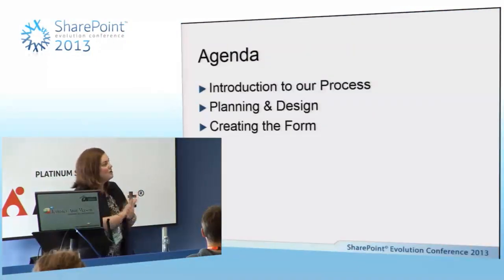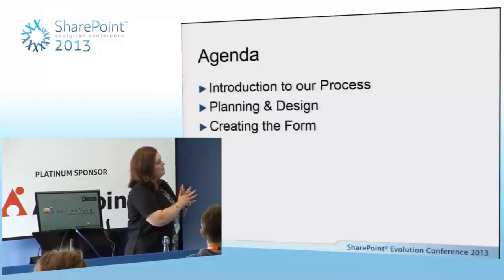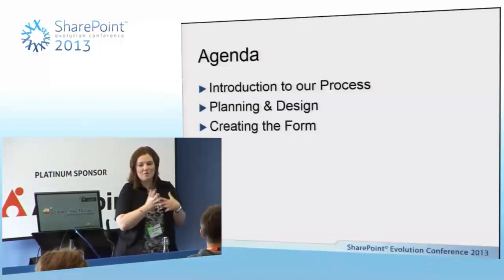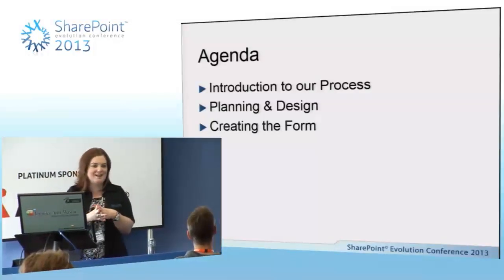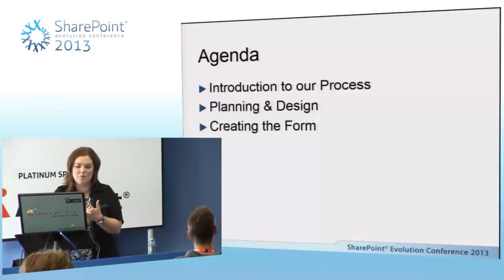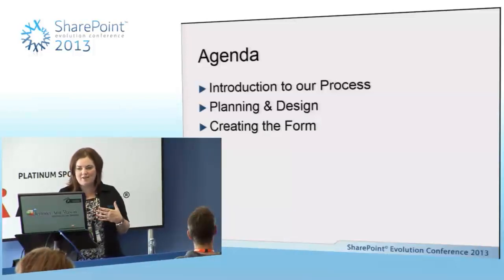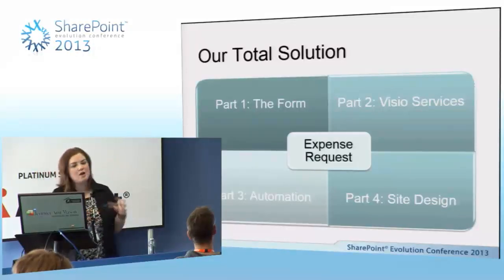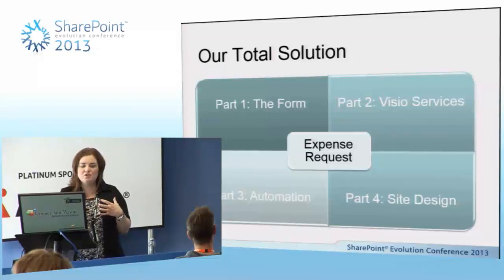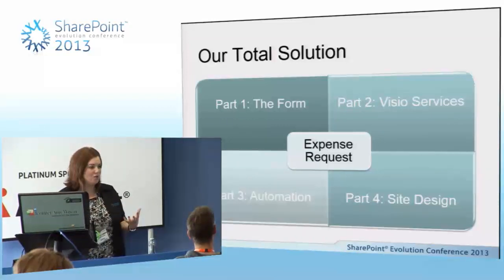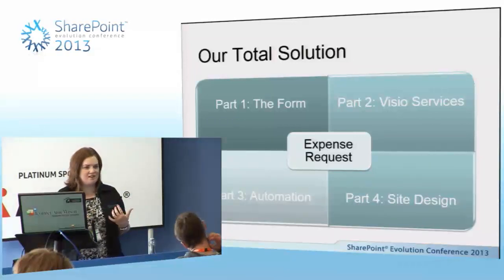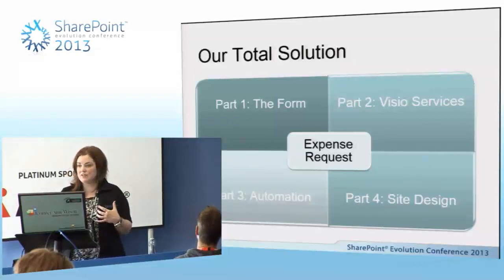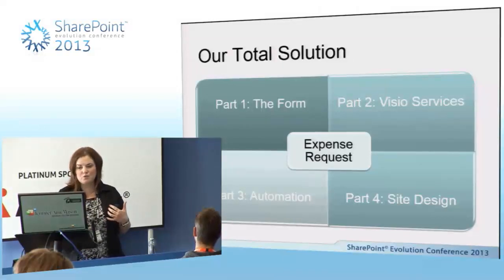Okay, so we are going to talk about our process. We're going to talk about the importance of planning and design and talk about creating the form. In each of the 4 sessions that we have today, we're going to talk about the form, then we're going to look at how we can take Visio Services to help extend and enhance our process, and then we're going to look at how we're automating different things, and then just look at some basic things about site design and different things that you can do along those lines. So we're going to start out with just the basic form.